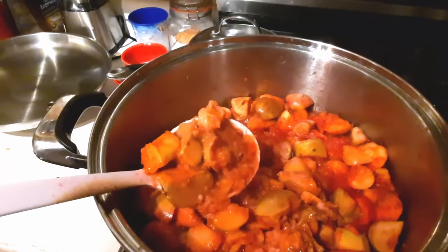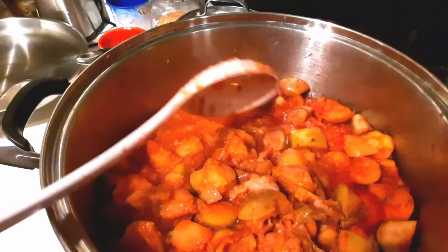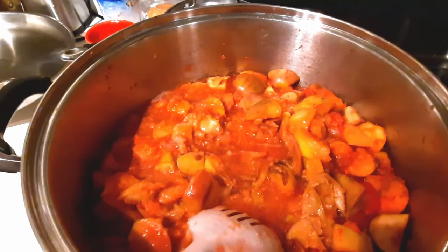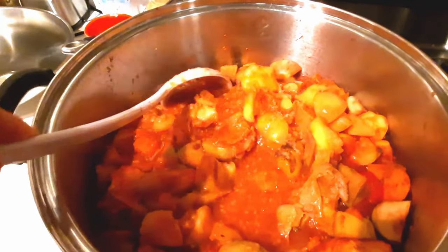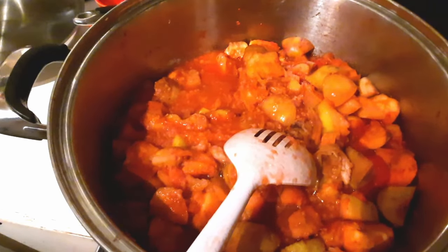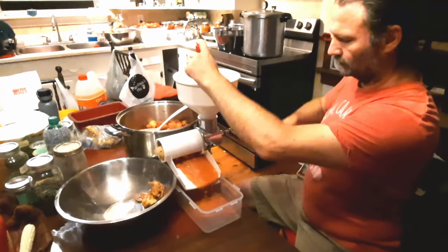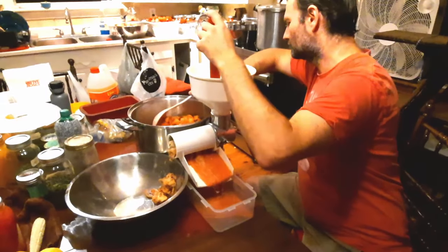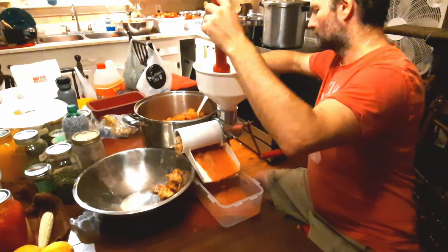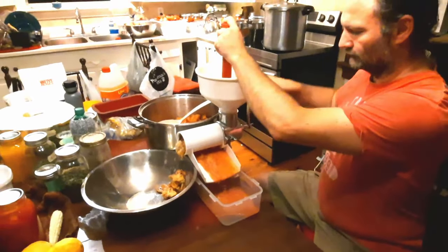For the Every Bit Counts challenge this week, tomatoes and apples are the main focus. We've let the apples cook down a bit before putting them through the food mill — perfect for applesauce since it removes seeds, skins, and everything else. One thing we did is add some raspberries from the freezer and some strawberries, because the kids wanted a fruit applesauce for school this year. We take it over to the food mill, put the mushed-up fruit in the top, crank it down, out comes a sauce — then we cook it down to thicken it and jar it up for water bath canning.